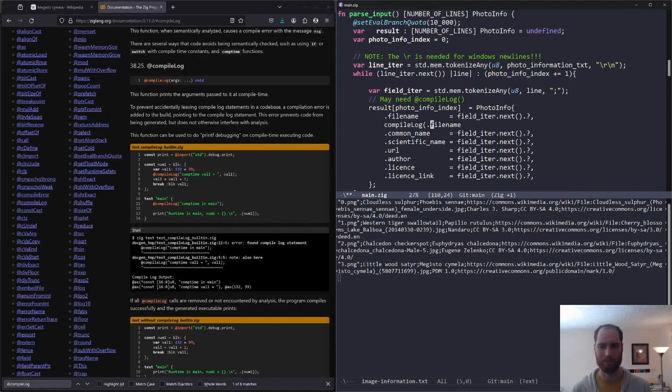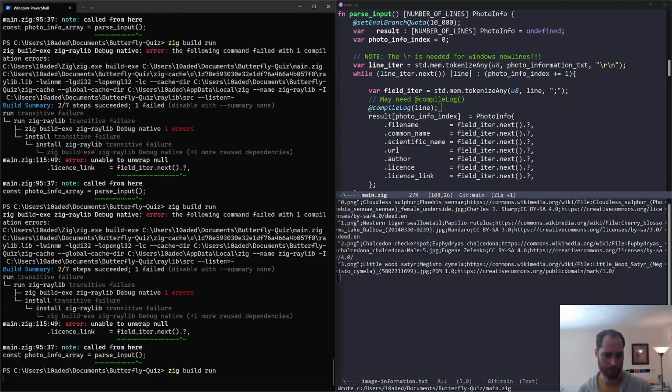No, I'm just not sure, since we're defining a struct. I've never added some function in the middle of defining a struct before. So you're saying at compile log line. Okay, that's sensible. Let's do that. Compile log line. Okay. Sure.